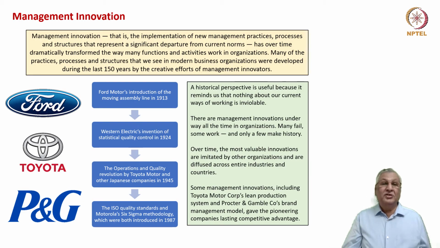As I said, all innovation need not be only technological and scientific. It could be management as well. Ford Motors' introduction of the moving assembly line in 1913 is a management innovation. Western Electric's invention of statistical quality control as a shop floor methodology in 1924 was a management innovation. The operations and quality revolution by Toyota Motor and other Japanese companies in 1945 is again a contemporary innovation even to date.